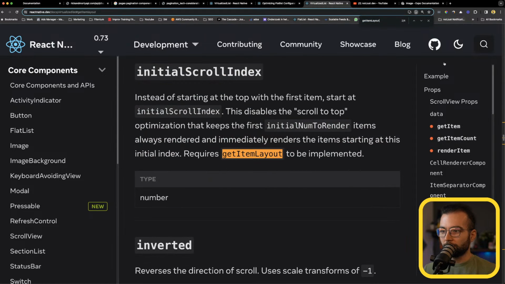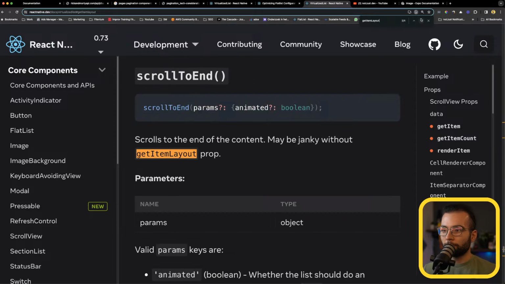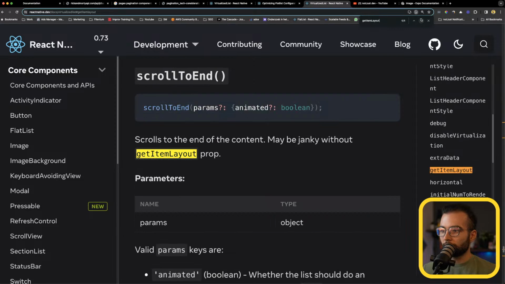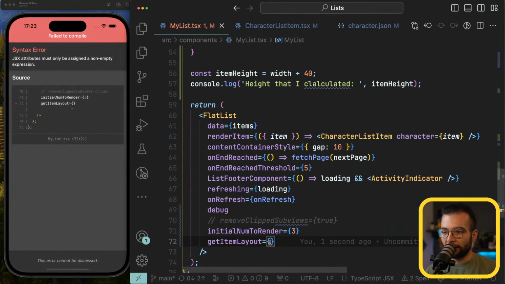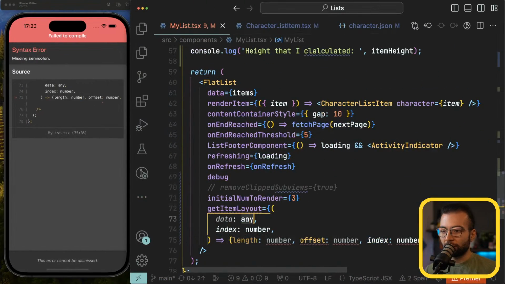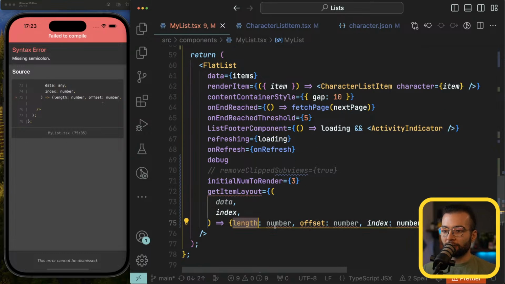Any examples? getItemLayout: length, offset, and index. That's what we need to return from the function. So getItemLayout should be a function. It will give us the data, which is the information about the item itself, the index, and we should return the length, the offset, and the index.